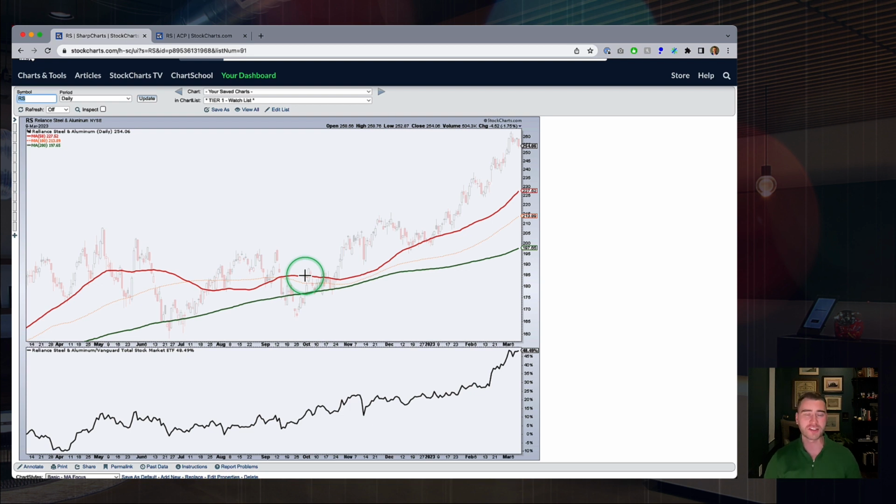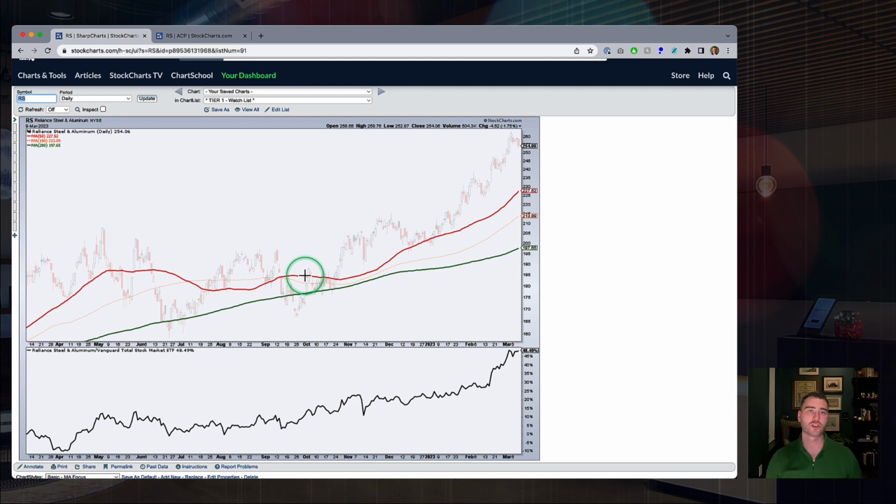Instead of getting lost in the clutter of a bunch of other indicators, or even in the clutter, I hate to say price is clutter, but in the clutter of price, again, I can stay focused on just those moving averages. So when I'm using this, for instance, to judge the major market indexes on a week-to-week basis, I like to actually use this on things like SPY and MDY, the mid-cap index, SLY, the small-cap index. I like to use this chart style on those major indexes, and I like to focus on the 50 and the 200-day moving average, because that to me represents, for the time frame that I trade, the intermediate term trend and the long-term trend.